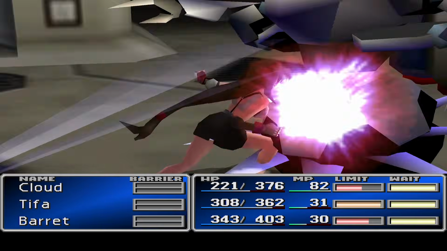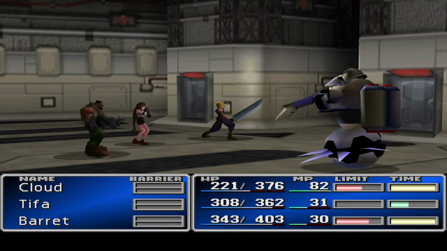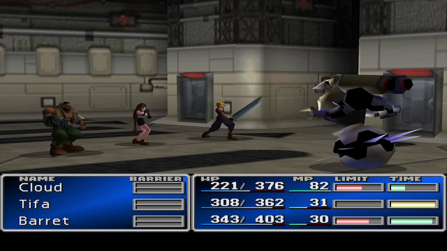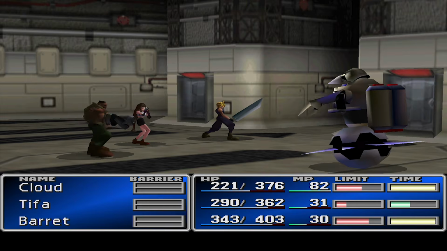So the people that are in the front row are moved to the back, and the people who are in the back row are then moved to the front, and then this is where the change command that we talked about a little bit earlier actually comes into play, because you can move everybody back to where they were if you need to, in case they were low on health or something like that.